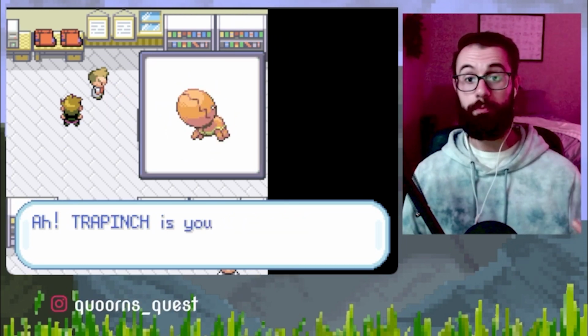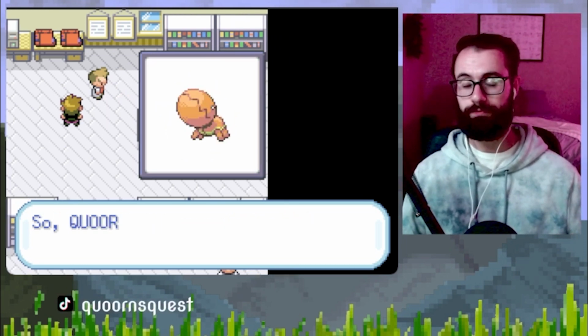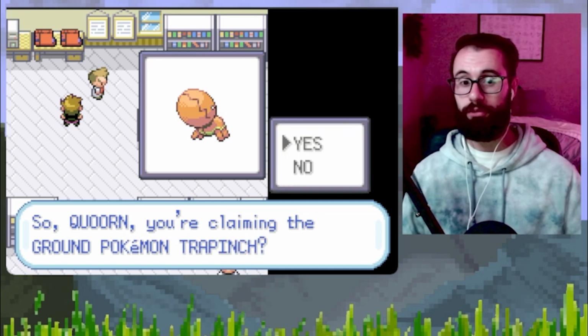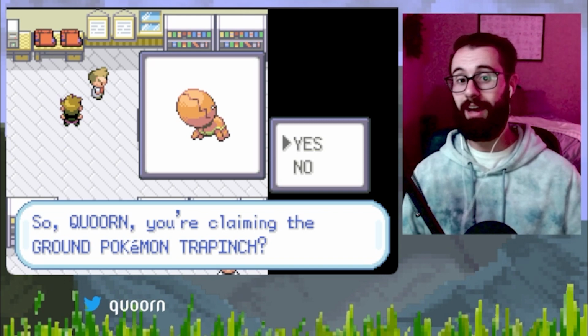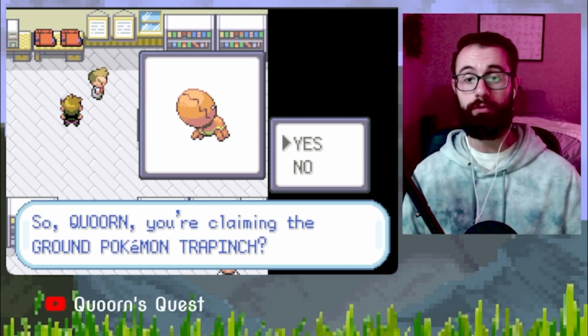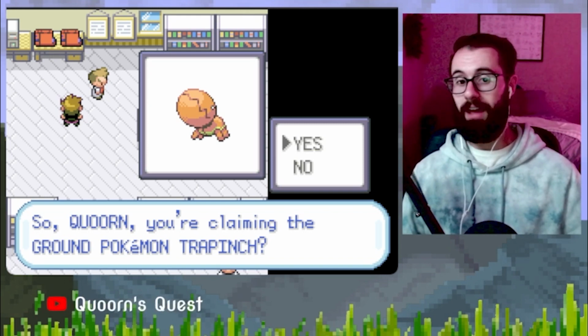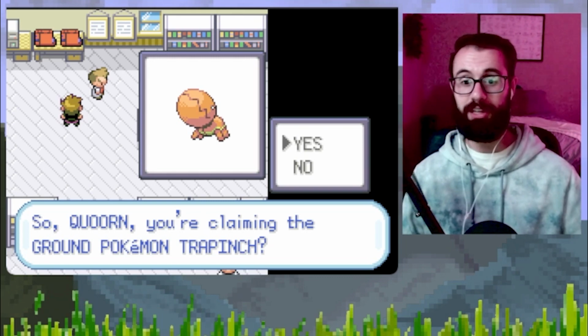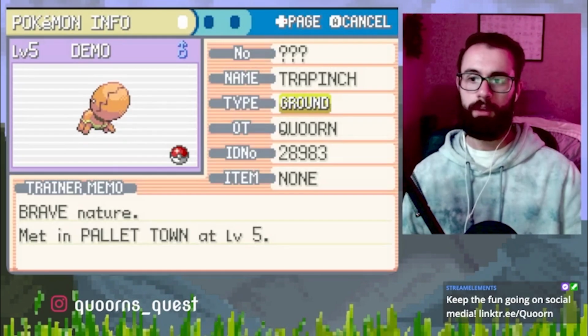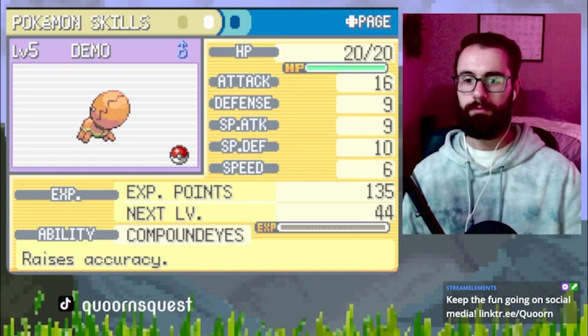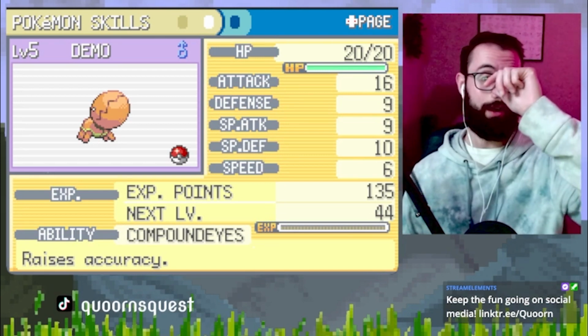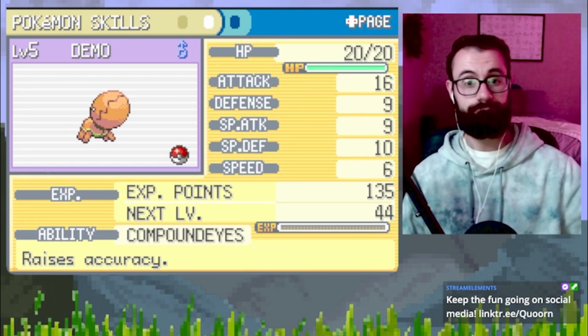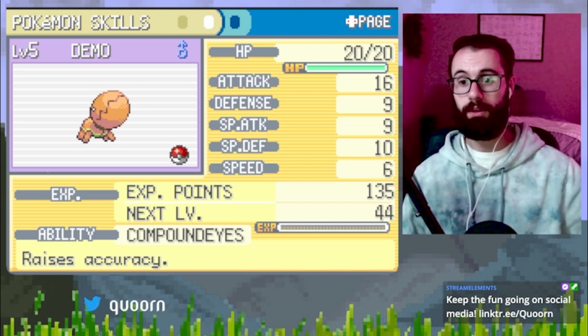Last one is a Trapinch. Trapinch is your choice. So out of the 3, we have Growlithe that's gonna evolve with a stone, Claydol is not gonna evolve at all, and it might not have any damaging moves, or Trapinch that will evolve naturally, have some damaging moves. I think Trapinch is the way to go. Okay, summary. It's ground type. It has compound eyes, so my accuracy is raised, which is awesome. And my moves are bite, perfect for going up against the psychic type.